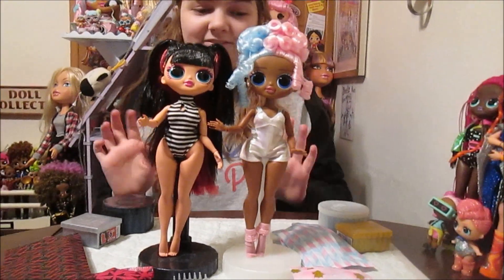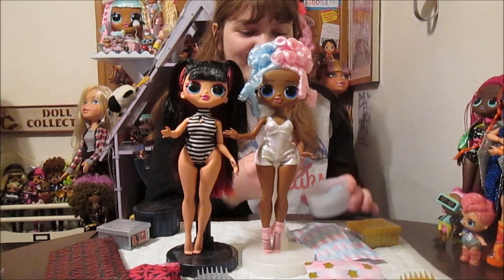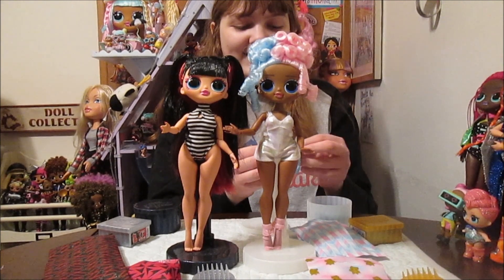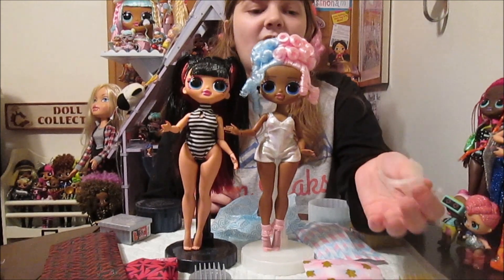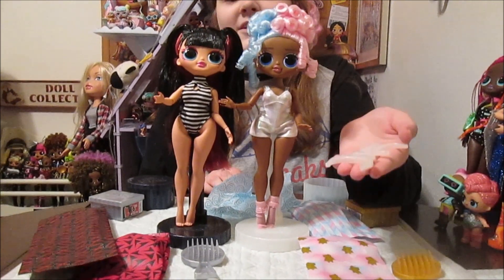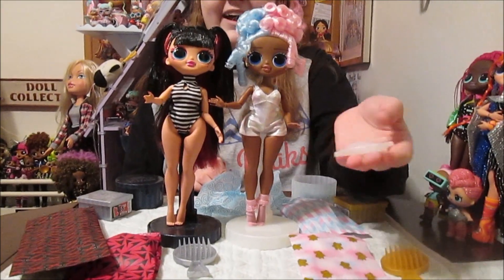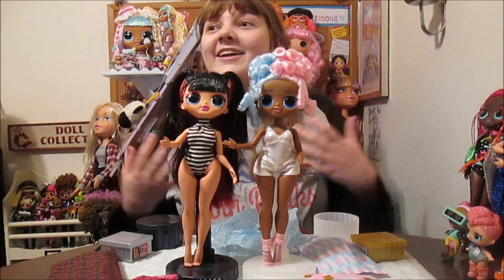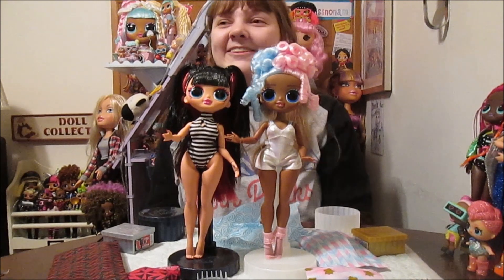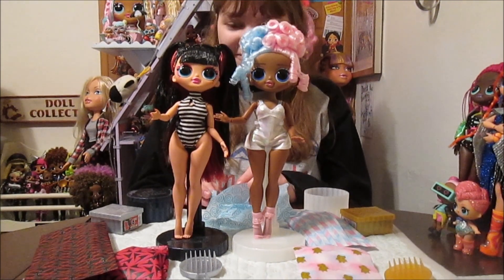Next we have the circular hat boxes for each of them. We've got some extra stand shapes, which is cool they're including this now, because now they have different sizes depending on what they're wearing. It's really helpful. It's really cool especially because we use our OMG stands for like everything - all kinds of different dolls. So it's cool because you can kind of tailor it more to the size of the doll you're using.